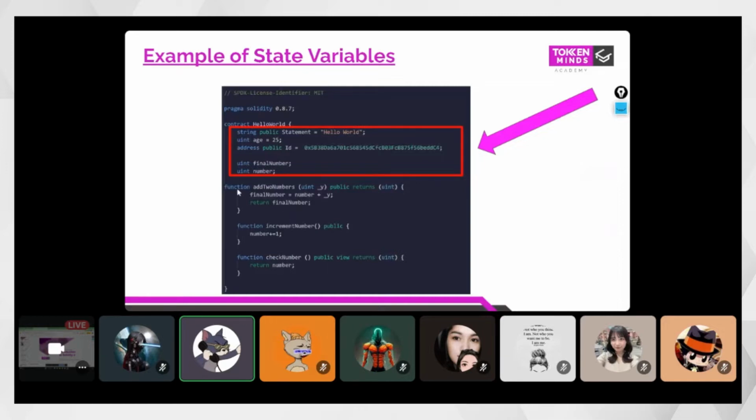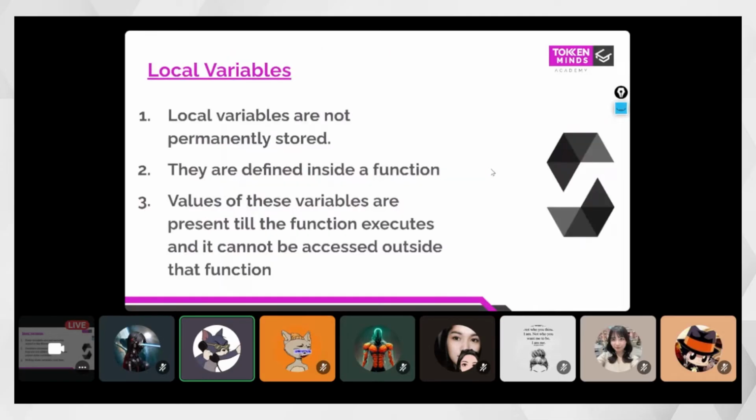We are going to create one ahead in our practical portion, so do not need to worry. But just to get a more visual view, we are showing the example here. Similarly, you can see I've defined one, two, three, four, five state variables, and some of them are private also. You can create as many state variables as you want, but they need to be outside the function, right?